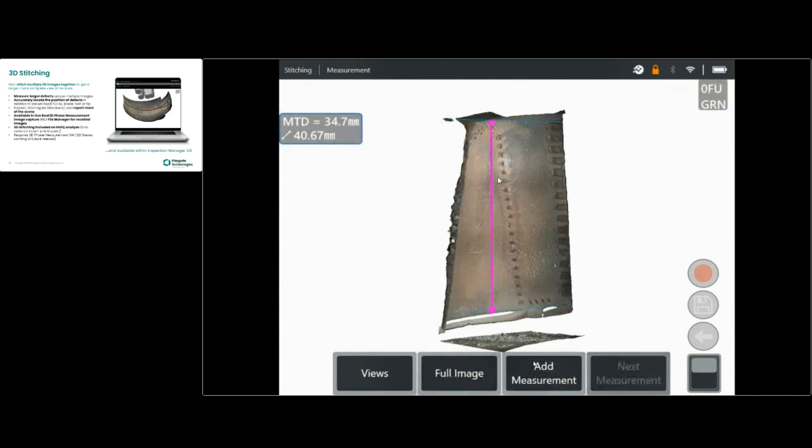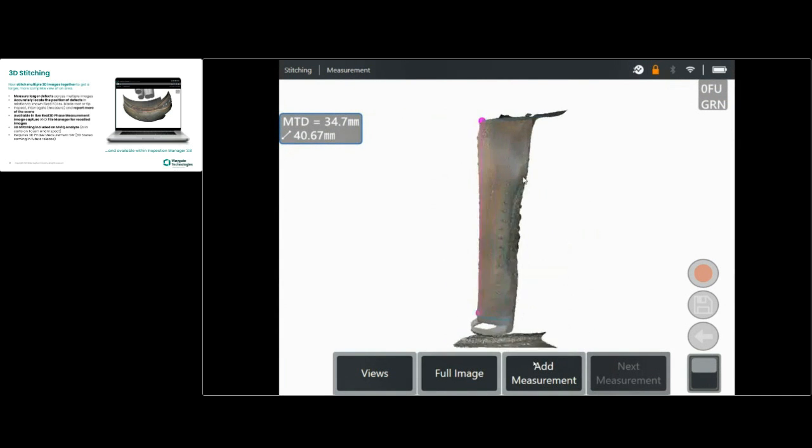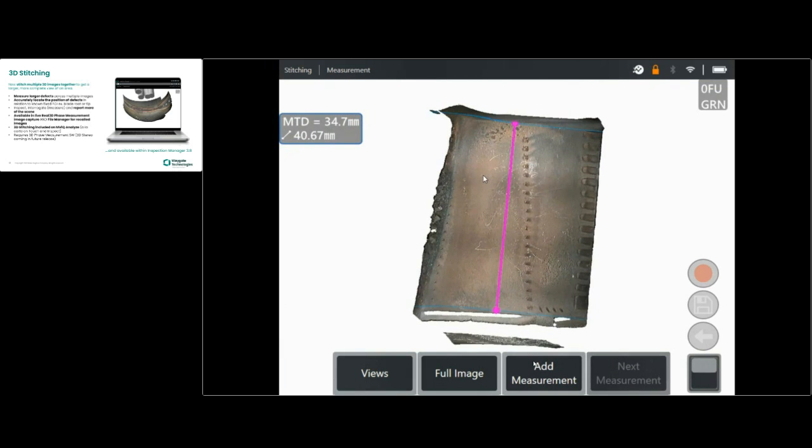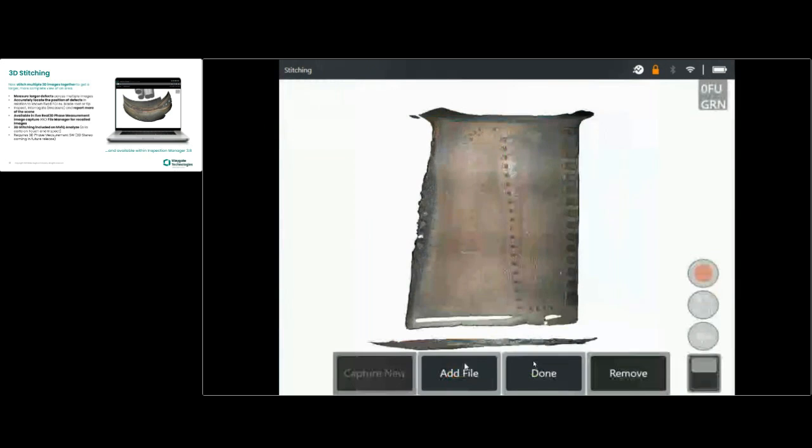Just demonstrating a measurement that would not be possible using some tips or some views of components, because it's not possible to capture the full scene. So there might not be room in the engine, or you might not have a tip that's a green long-range tip, or yeah, here we've got the stitched image performing a length measurement across all 3 images. So 3D stitching, very powerful tool.